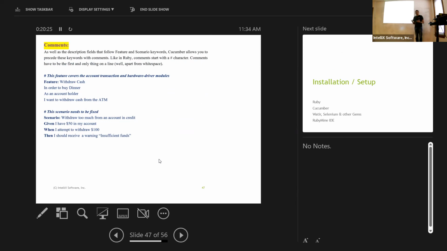Any programmer would know this. It's just an additional description given here for the feature, basically. So a Cucumber file will allow comments that way: pound, and then type in whatever you need.